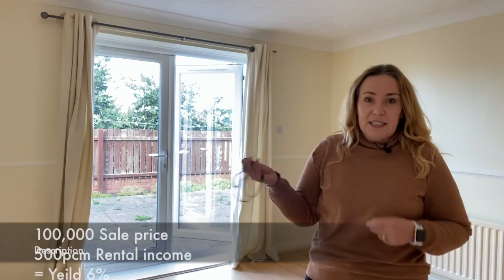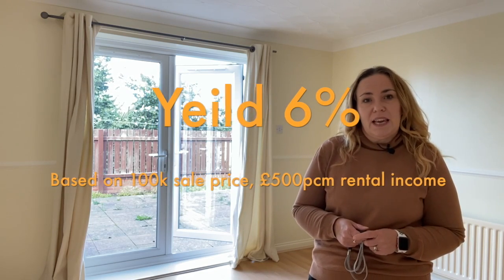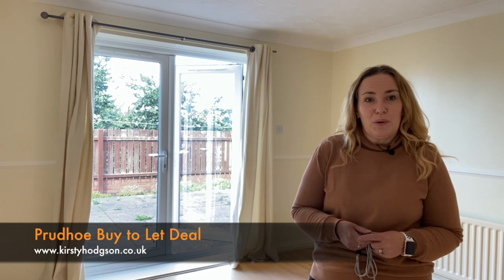It's a great rental property because there's a great yield on the rental that you get for the property and it's ready to move into. You wouldn't have to do anything to the property — ready to rent. It's all neutral walls, freshly painted by the current owners and in absolutely immaculate condition.